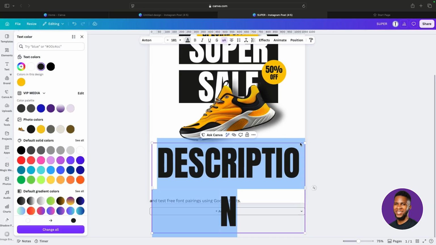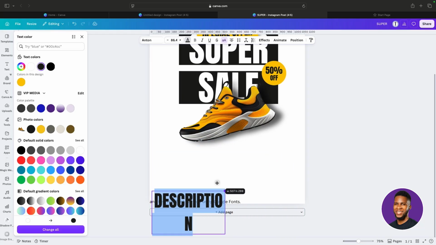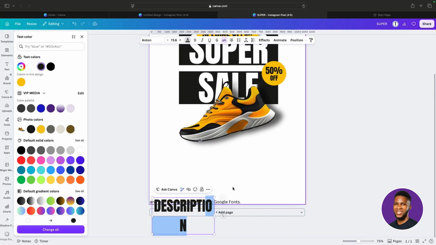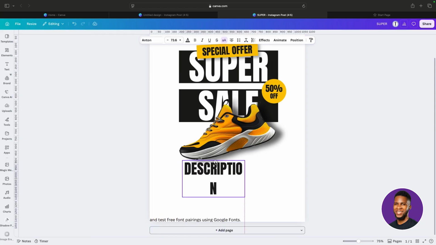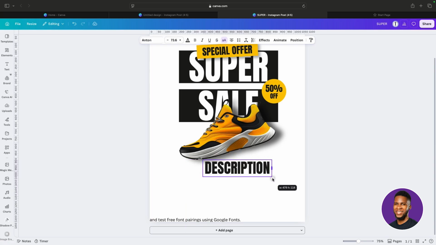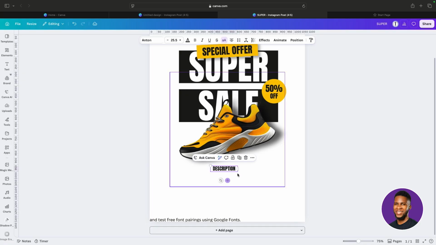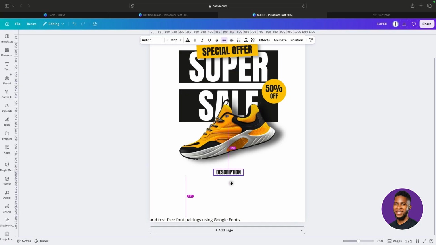So let's just reduce the font size. All right, so let's just drag this up, and we're gonna just reduce the font size some more. Yes, so I think I'm happy with this font size for now. Let's just go a bit smaller, like so. I'm happy with this for now, so I'm just gonna ensure that it's in the center of the design page, like so.